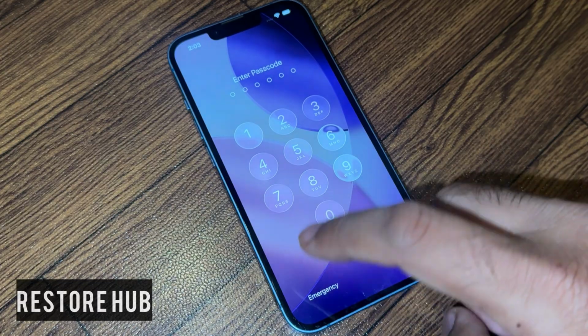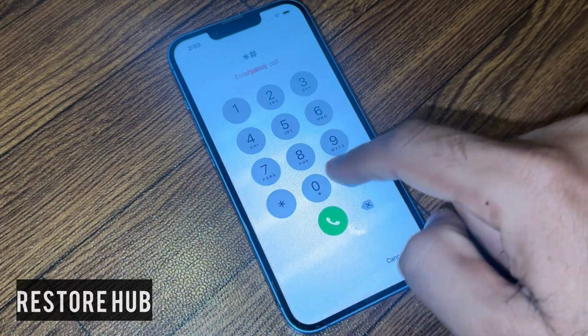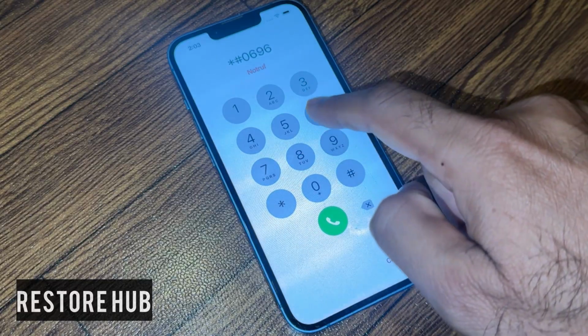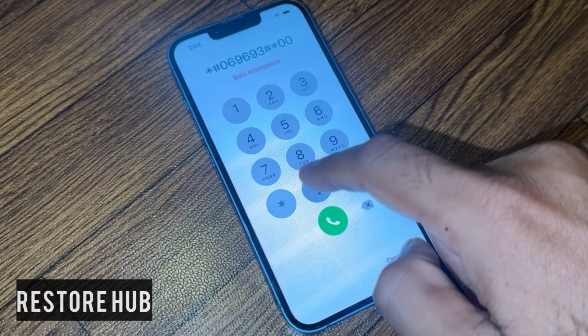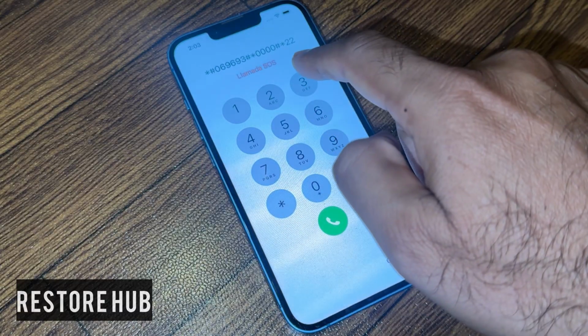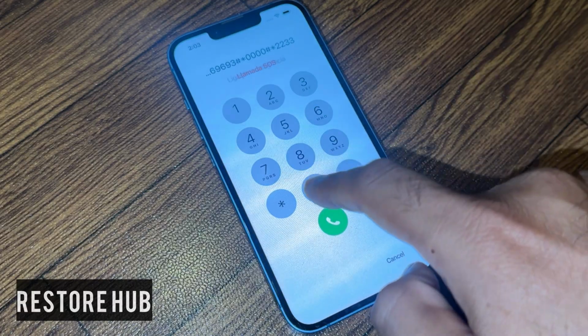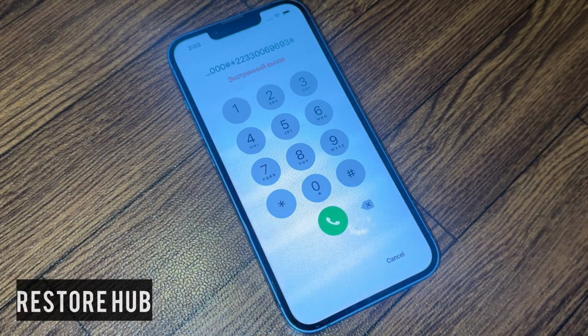Okay, after that you need to tap on emergency again and dial here *#069693*0000*223300*69693.